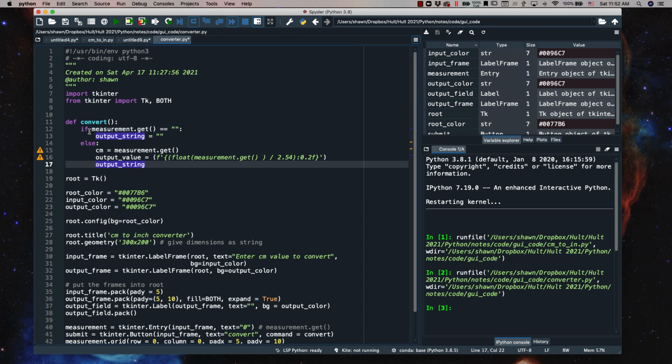So output string is now going to be centimeters. That's what we got from the field. And I'll say that many centimeters is output value inches. I think that's good.